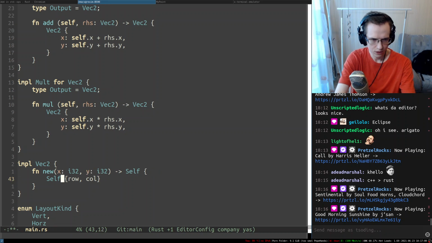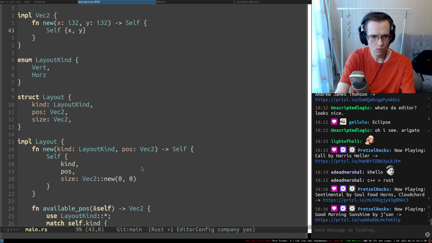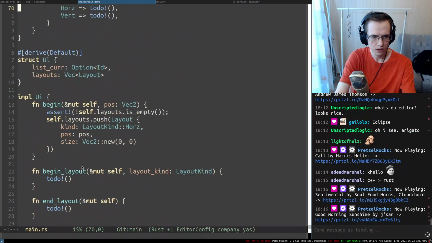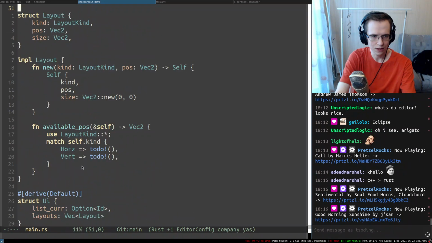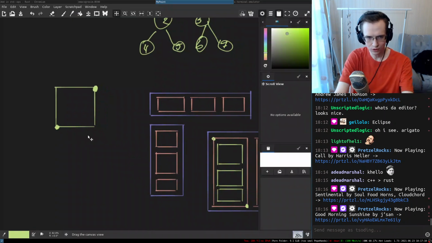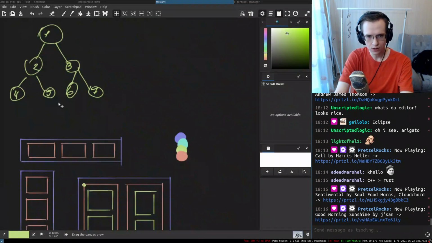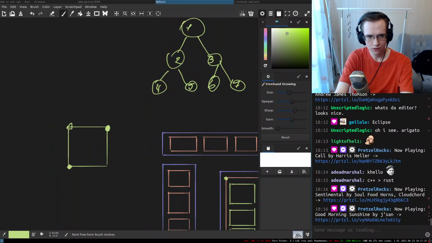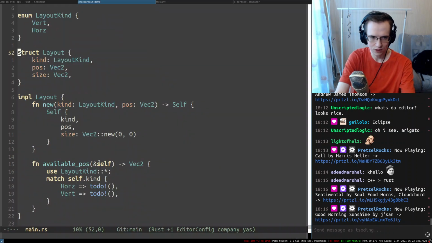So X and Y, X and Y. So here's the position, and everything looks okay. Okay, back to this thing. So if you are here, so here's your original position, and you are horizontal layout, you need to find this position in here. So finding this position is relatively easy, right?